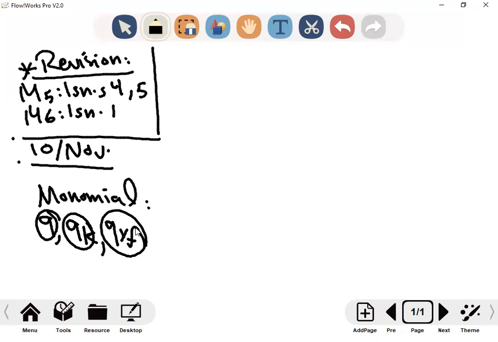Monomial. Not monomial is more than one term, like 2k plus 7. This is not a monomial. But here you have how many monomials? 2 monomials. So if you have more than one term, it's not a monomial. If you have one term, we call it a monomial. A monomial can be a number alone, a number with one variable, or a number with more than one variable. And a variable alone, when I say t, it is 1t, a number 1 and t. So it's included in the definition.